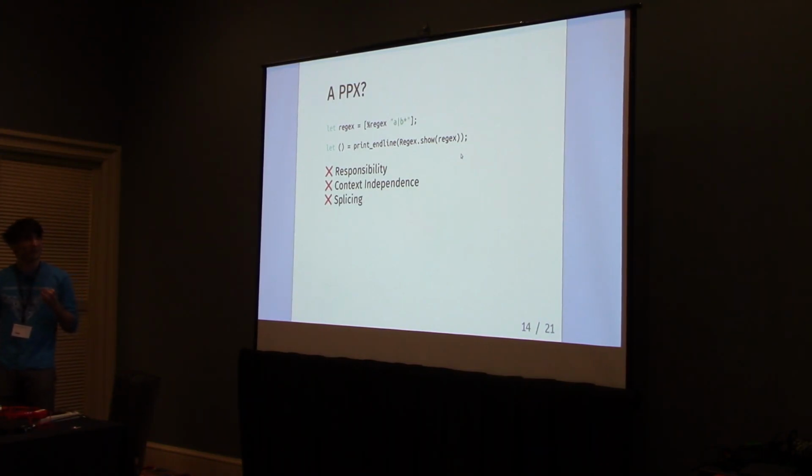And you don't get splicing. Now, you could imagine a PPX looking for a $ and then using the Reason parser to parse an exact expression and then trying to make sure that everything works right so that it doesn't capture any variables. But Relit takes care of that for you. That's a lot of work, so it's kind of weird to expect every person who's writing a notation to define their own splicing logic. So Relit does that for all of them.